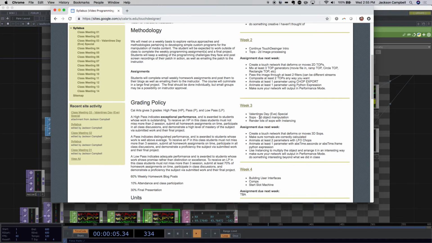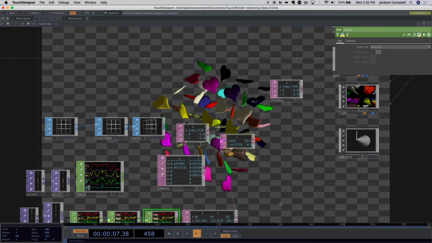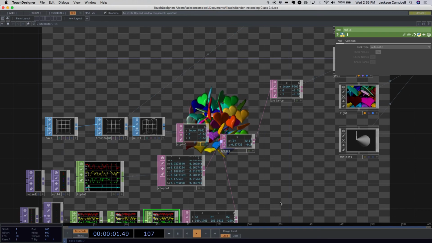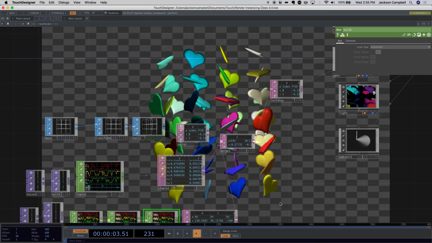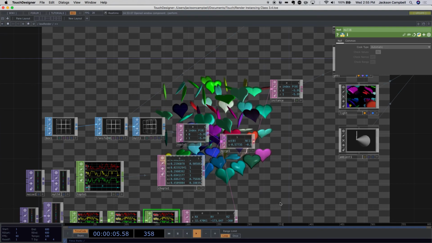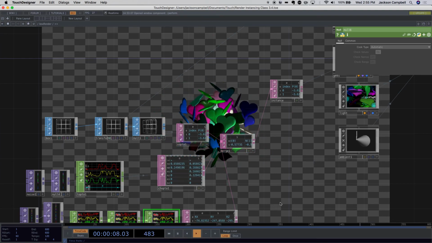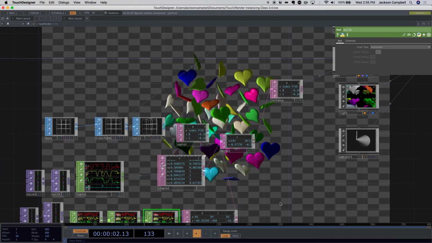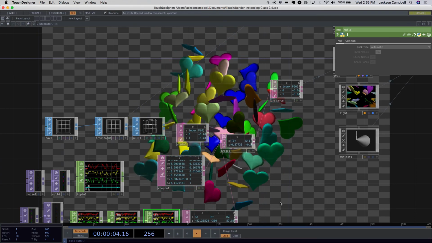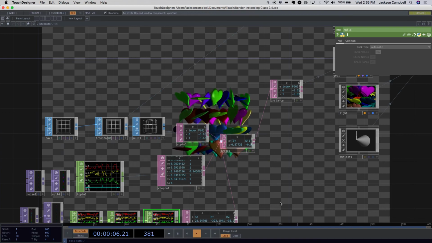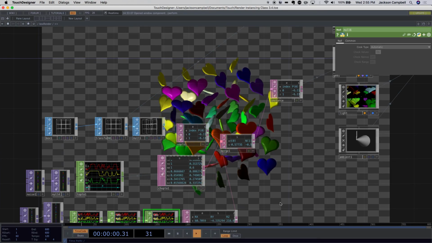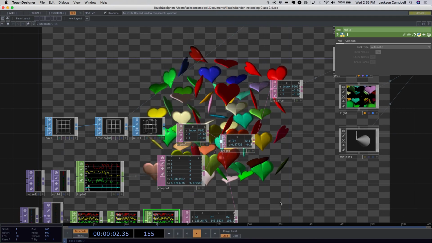Question. Do you know if there's somewhere in our school that you can borrow a computer? A Kinect? Yeah, I can loan you a Kinect. Oh, okay. You have a PC? Well, I'm building one this weekend. Okay. And I'm doing a thesis, which is an interactive audiovisual and local space. And you want to do it in Touch? Yeah. I wanted to do that portion in Touch, so I haven't worked with it.